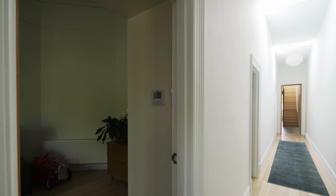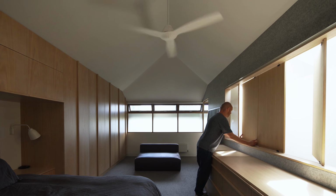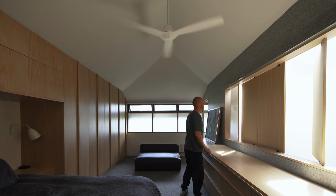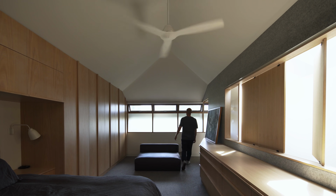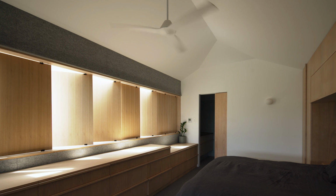As you transition from old to new, you come through the grander timber doorway, and you've got a really beautiful double height space, which is just long and slender, but we brought natural light in from the north through skylights. It's just that one little moment of freedom, but also experience in the project just makes it something special. It's a really beautiful moment, and I think adds a huge amount of value to the house.